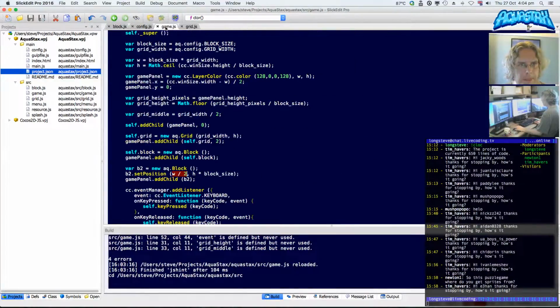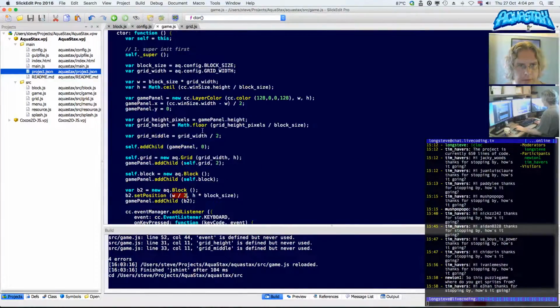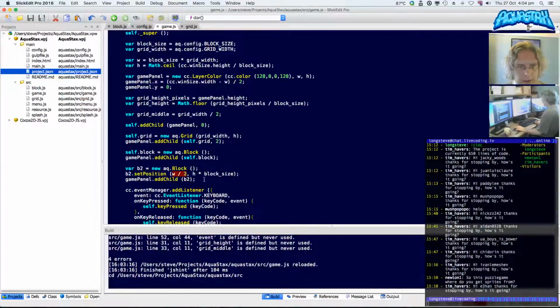Nope. Game.W is definitely math, so we create a grid there with width and height. H is, what's going on here? Win size dot height divided by block size. How is this game panel? Ah, that's why the game panel is now tiny.